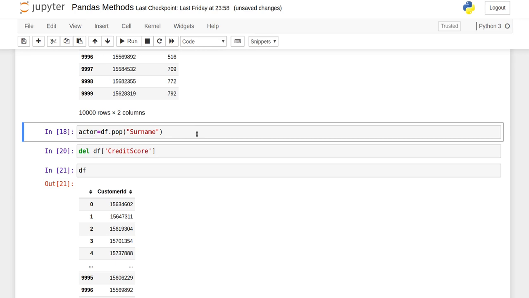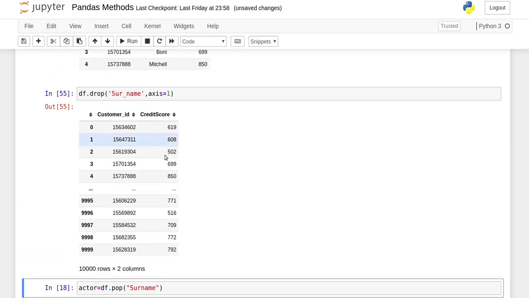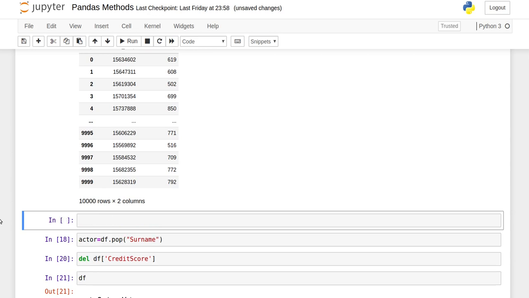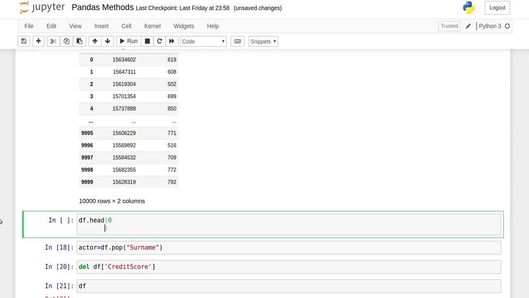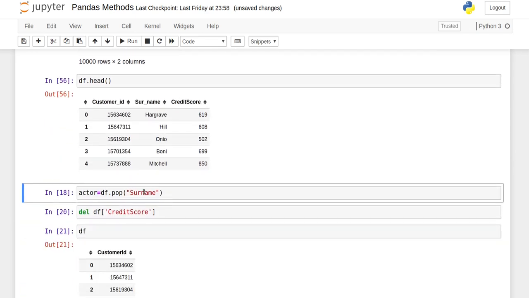Next we have the pop method. It's just like a list method, in which the name you provide will be popped out from the data frame. I haven't used inplace equals True here, so if I check the data frame, it will have 3 columns. Now I'm going to store the surname column and pop that column out of the data frame.